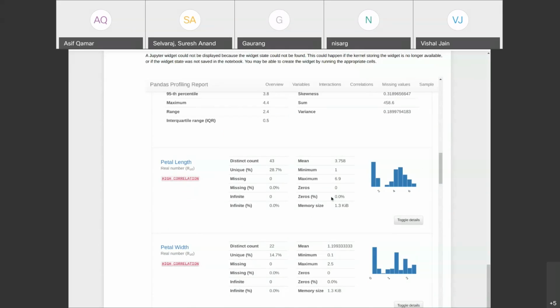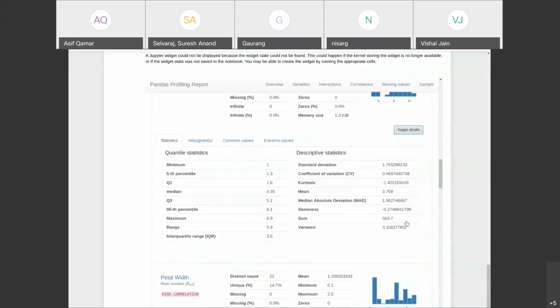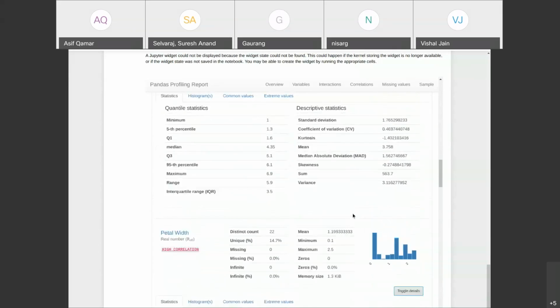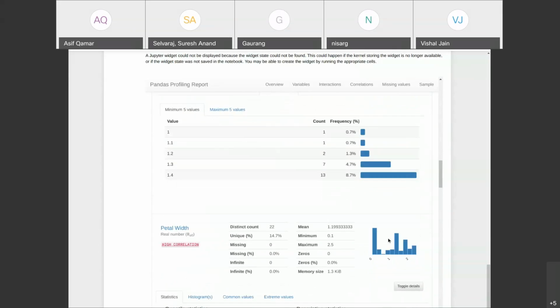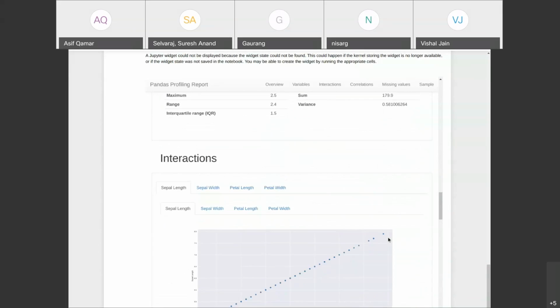It says that there's a strong correlation between petal length and, if you click on this, petal width. Here also it says these two are highly correlated. Something interesting, and we'll come to that in a moment. Once again, for each of these, you can look at the graphs, common values, and so forth. So I won't go too much into that.